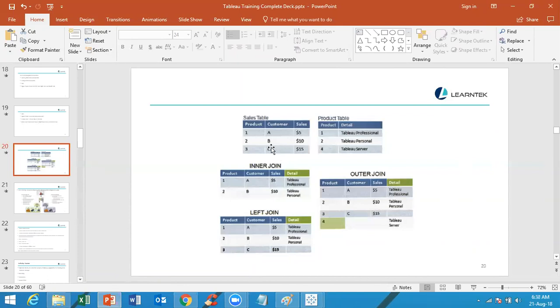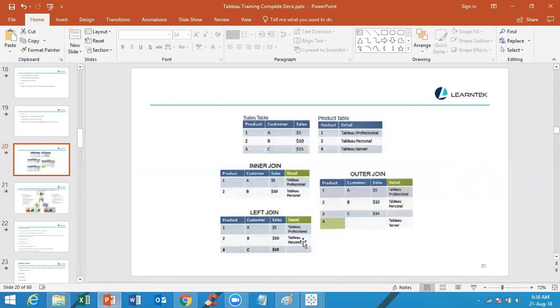So 1, 2, 3 are the rows from the left table, and the matching rows from the right table are 1 and 2. 4 is not matching, so it will return a null here. So Tableau will return all the rows from the left table, which are 1, 2, 3, and only the matching rows from the right table, which are 1, 2, Tableau Professional and Tableau Personal.